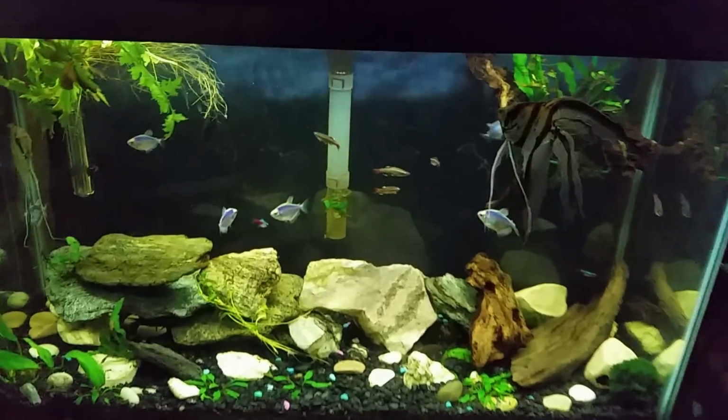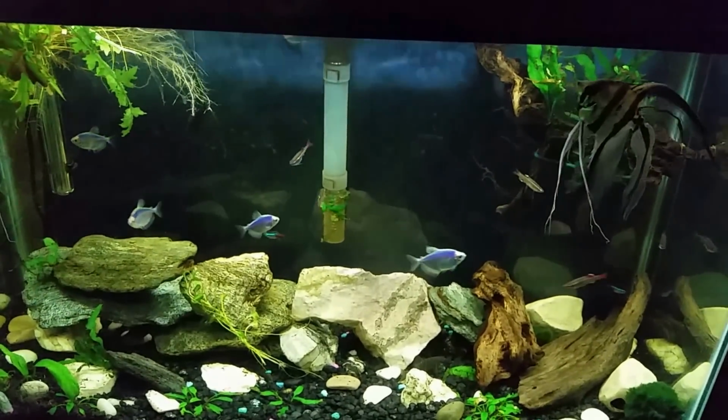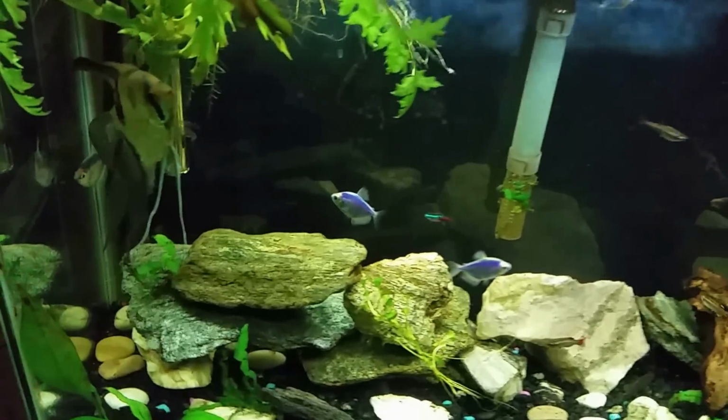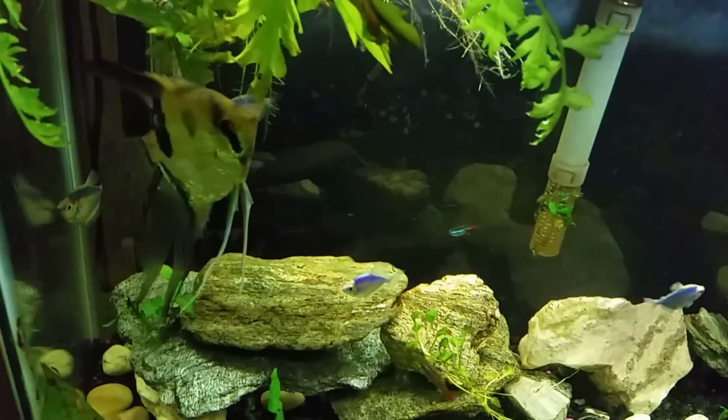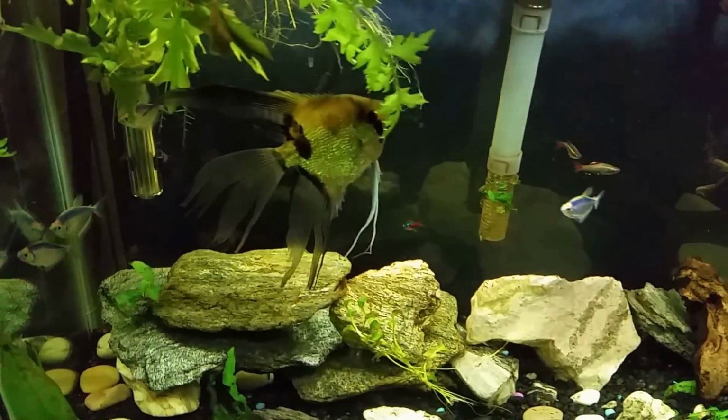These two just went in here this morning, and they've already come back out of hiding, and they look really good in here. There's the one on the right you can see, and then this one's sort of facing the camera. They're difficult to see when they're pointing at you. But they both look really good in here.